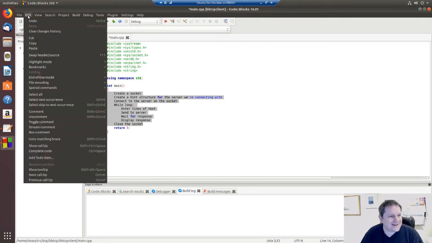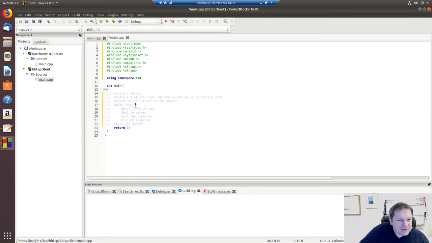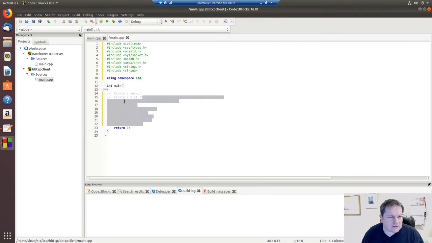And then I'm going to go to here, and I'm going to click on comment, and then hopefully that's not going to put it in as a block. I'm going to put it in as separate lines, which is good. Now you can actually make it out better on the recording than you can on here, so that's a good thing.